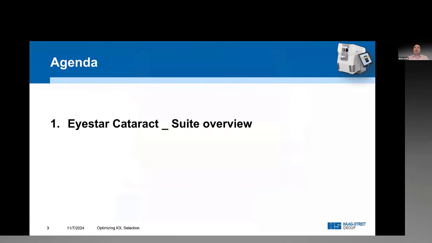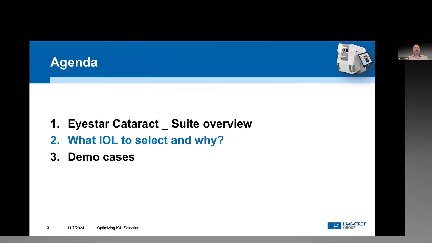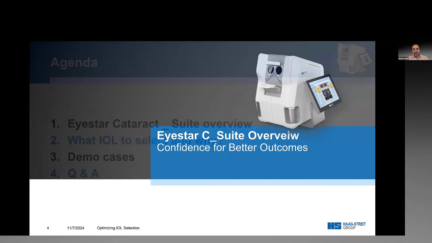So we will start our talk today with an overview of the Eyestar Cataract Suite and the dataset that it provides. This will help us understand how to use these data in optimizing IOL selection. Then I will show a few real cases to gain a clearer understanding. And finally, we will have some time for questions and answers.